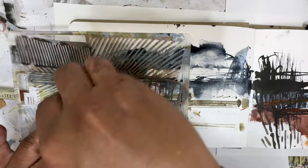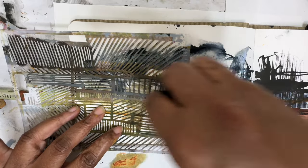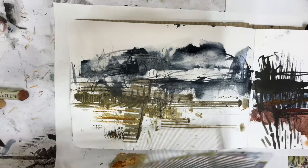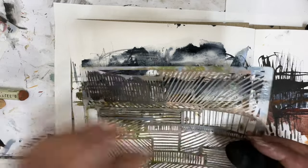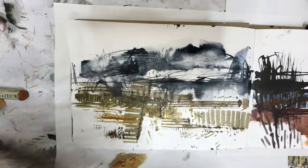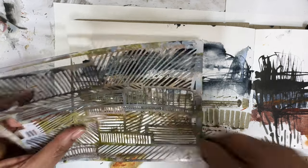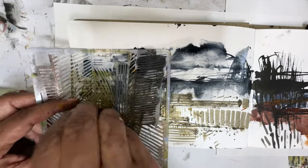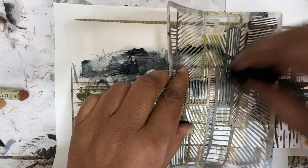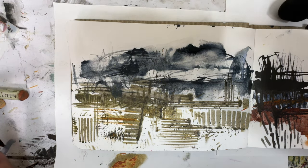Okay, so I found some paint that was just sort of left on my palette. I'm just gonna go in with, I like this little skinny little part here. That did not work. Okay. Let's do some more of these lines. I don't want too much of that, but I kind of like the way that looks. It's okay to me if it's a little messy. I actually kind of am liking just sort of light marks, maybe, rather than exploring the whole stencil. So let's let that dry and then we'll think about some collage.